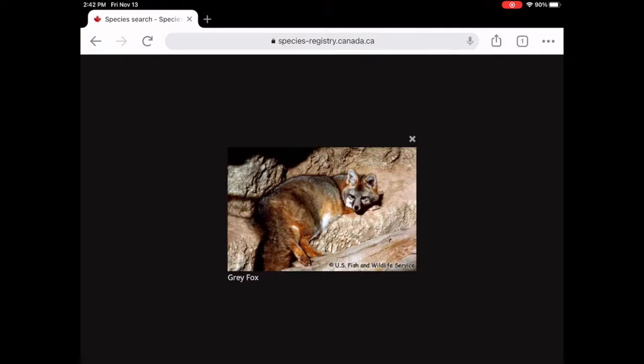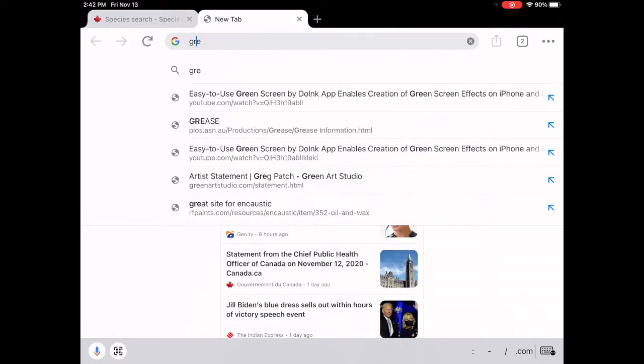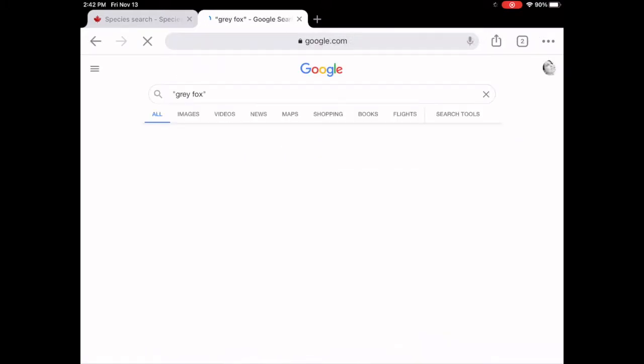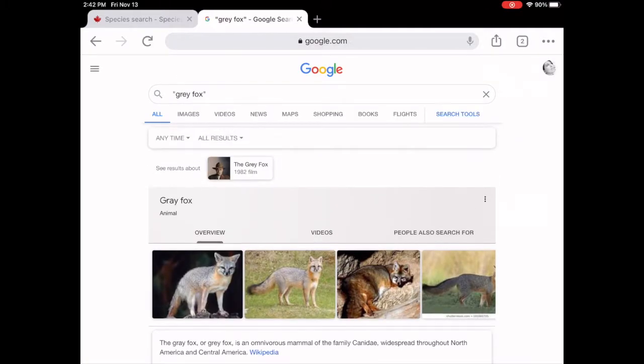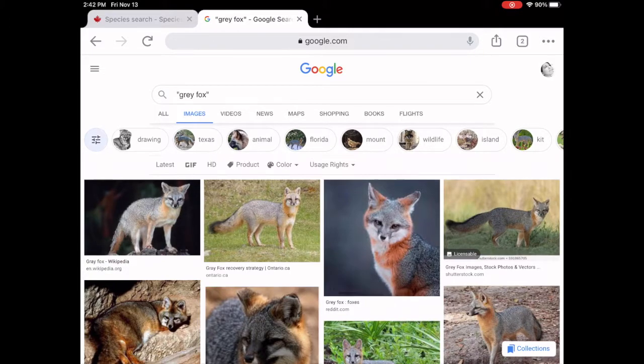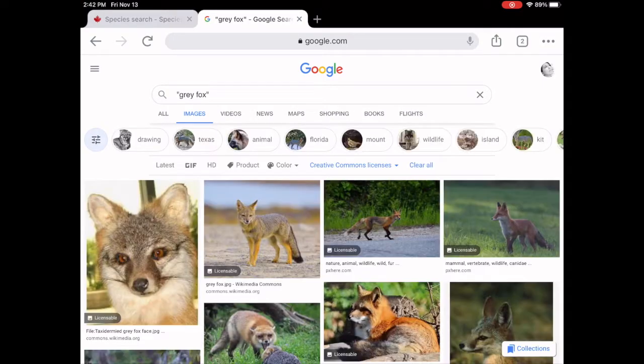Clicked on that, but that's only one image. So now I'm going to go into Google and type in, guess what? The gray wolf. Having got into there and clicked on images, I'm then going to try and get copyright-free images by selecting the filter on the left-hand side, going over to usage rights, and clicking on Creative Commons.